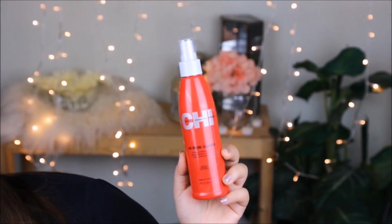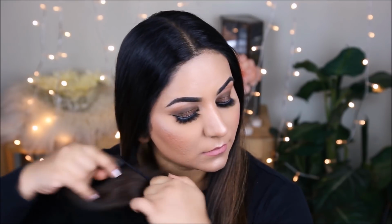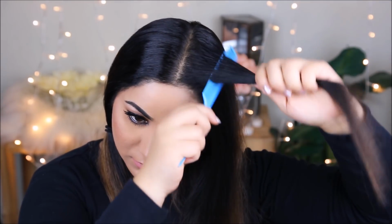Her shiny, straight, sleek hair was such an important part of her look, so I thought I'll show you how to achieve that as well. First, to protect my hair from all the heat that I'll be using, I'm using the CHI Iron Guard. This will form a layer on your hair and will stop it from getting fried from using all the heat. I'm going to be working in sections, and the straightener that I'm using is from Remington. I'm going to comb down my hair once and make sure there's no tangles before I use the straightener.